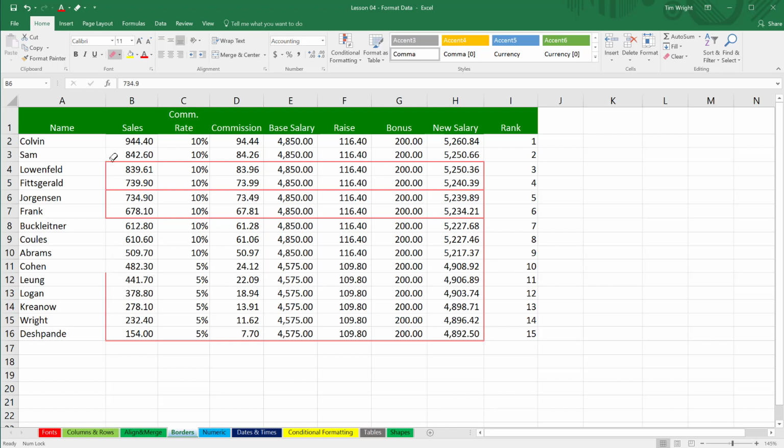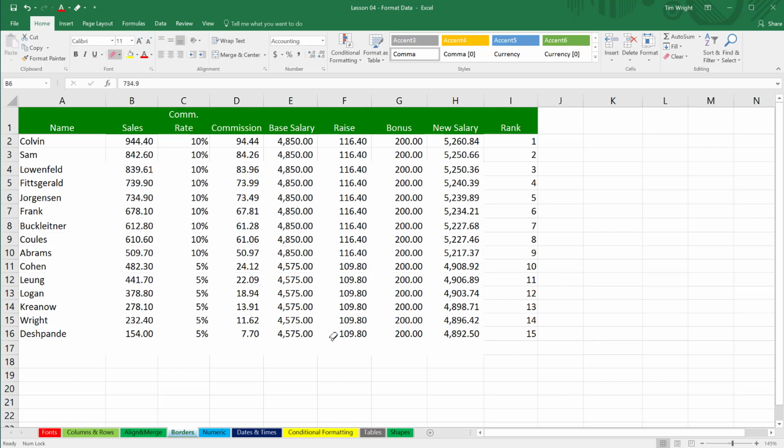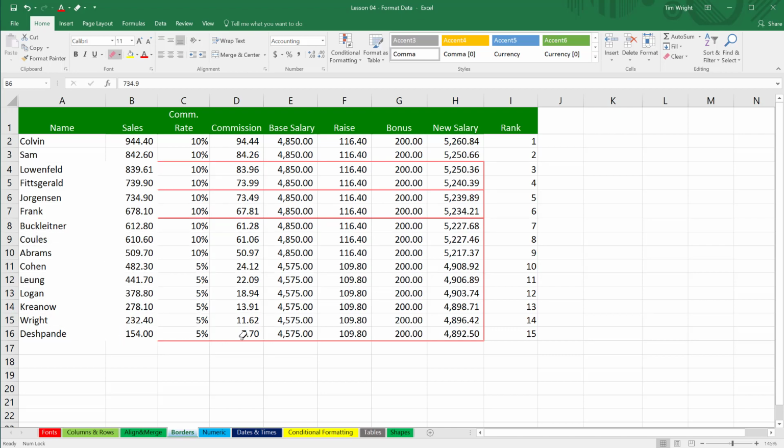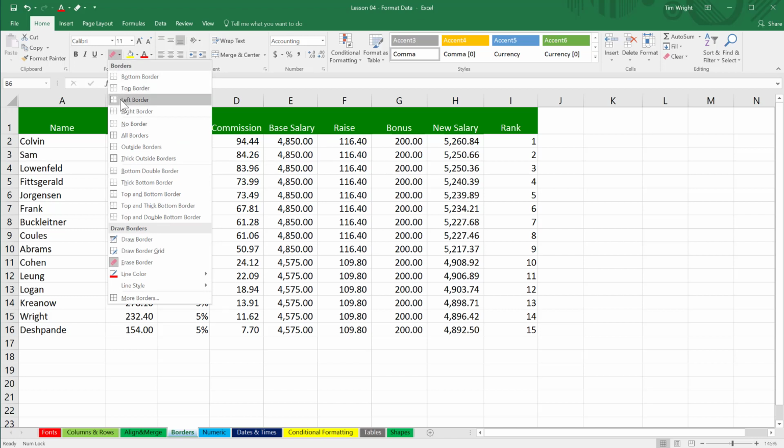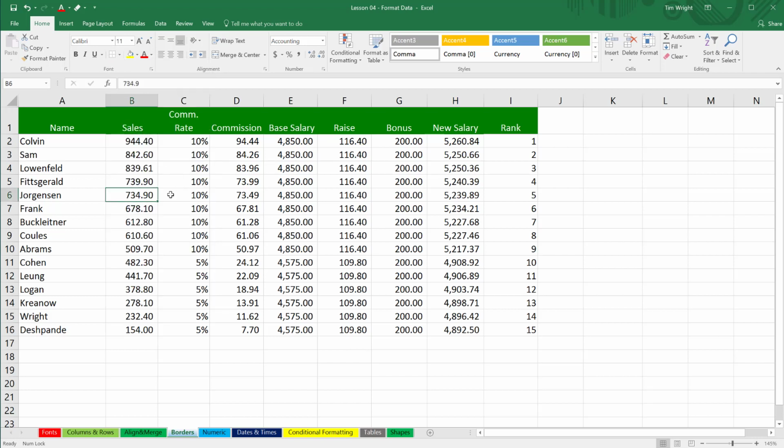I can also click and drag across to get rid of it, but this might take some time to get rid of it all, but you can see if you prefer doing that. And then just let go, and you'll see that it's all been erased. So to get back again, I might come over here and say no border, and now I have a regular cursor again. So that's the border tool.